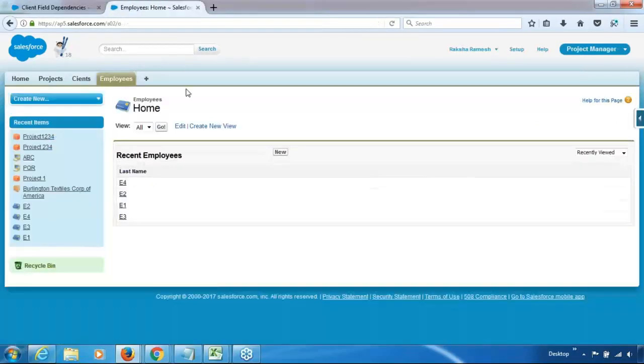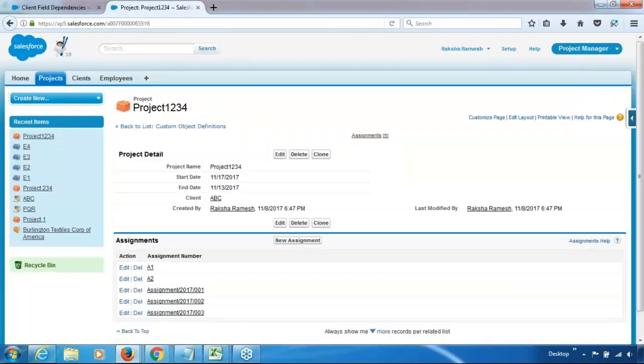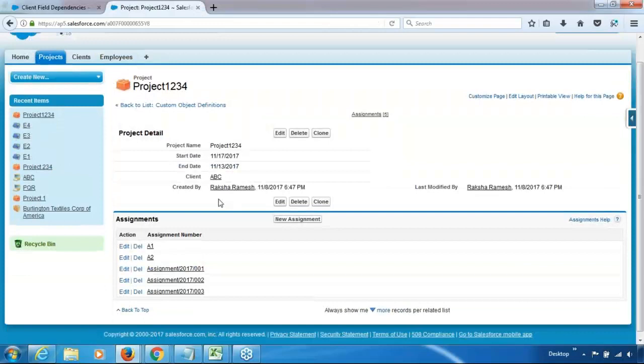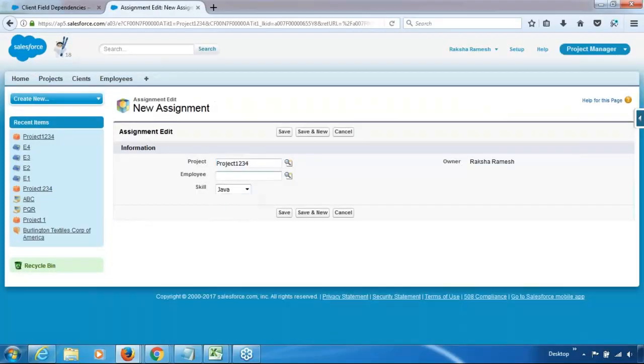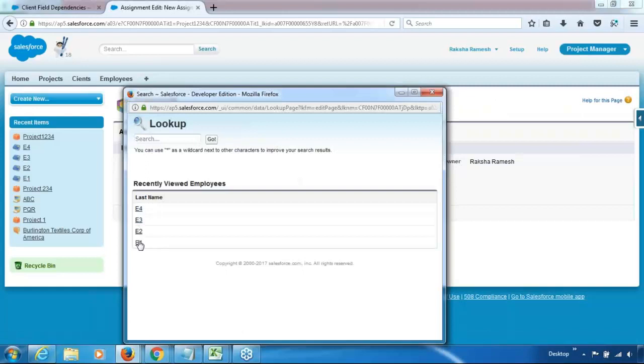Now what I want to do here is, when I create a new assignment, if I select Java and try to select an employee, it should only show me the employees who have got Java as skill. Now it's showing me all the employees, right? This is what we do not want.